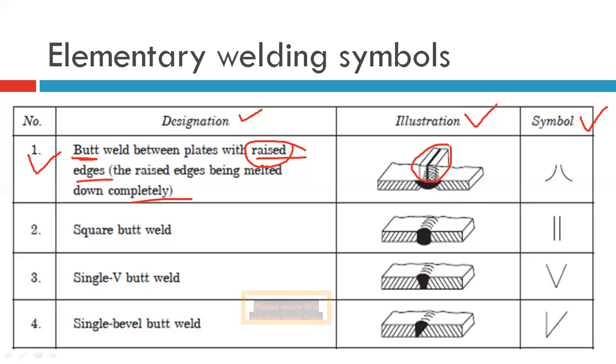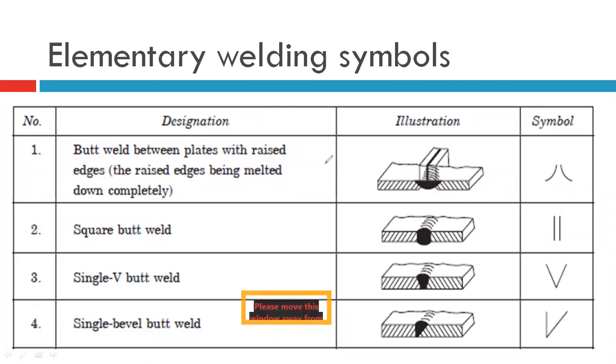When you start the welding process, heat is generated, and the temperature can be more than 500 degrees Celsius, or maybe 1000 degrees Celsius. It means this material is melted here itself, and this material and your welding rod get fused to each other. The fusion takes place. All the materials get welded, and here itself the cavity is already created, right? And the material is poured inside the cavity, and these two plates are held to each other. Yes. So this is a butt weld between plates with a raised edge.